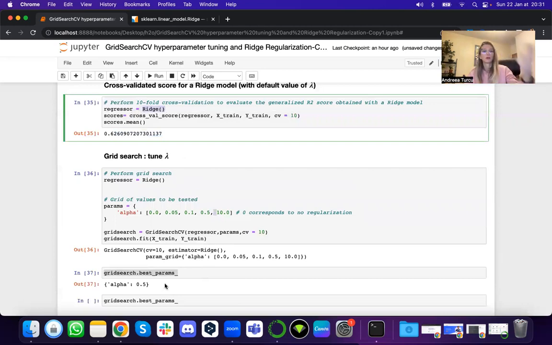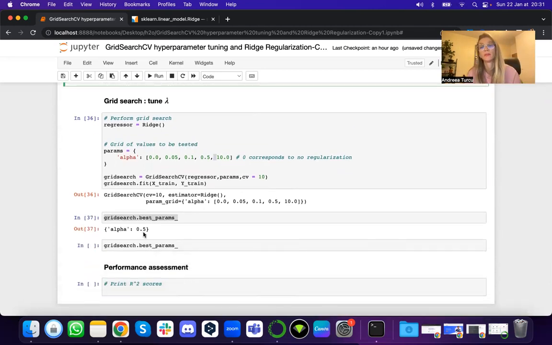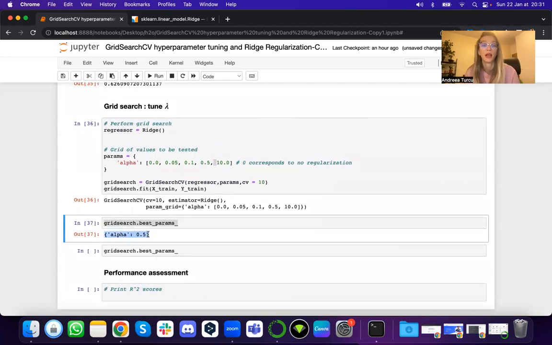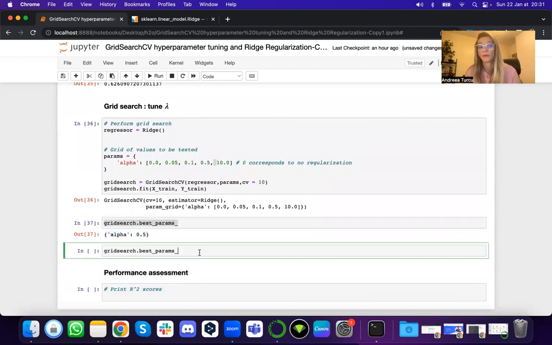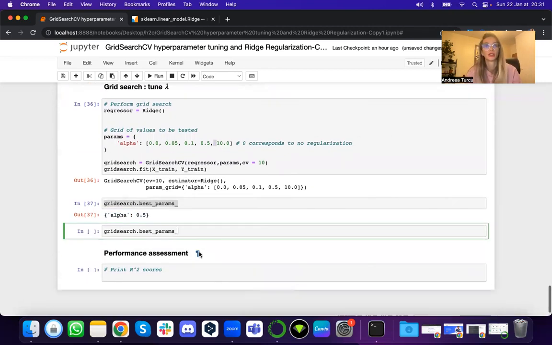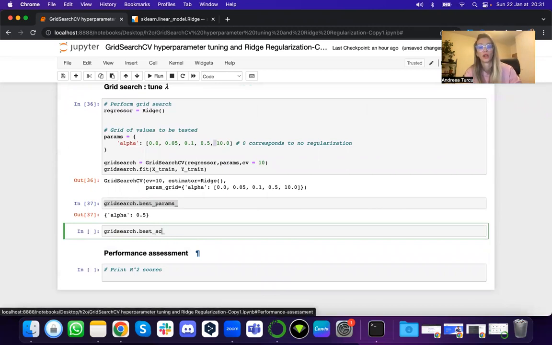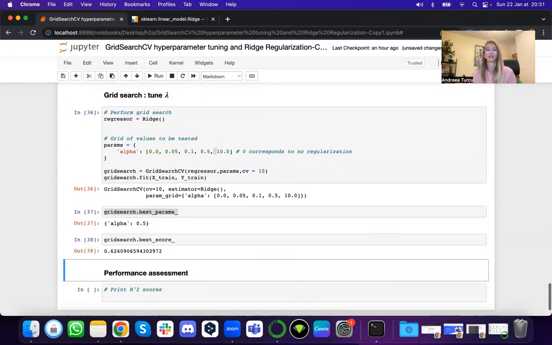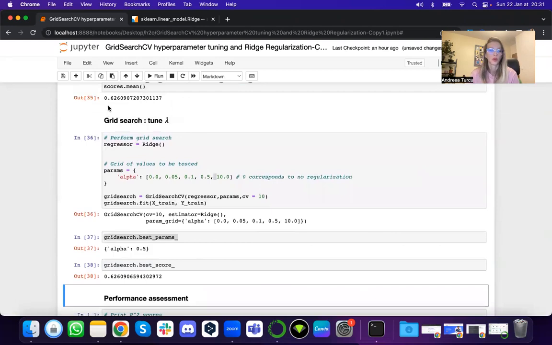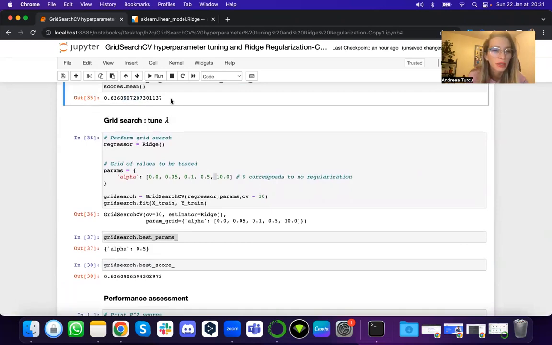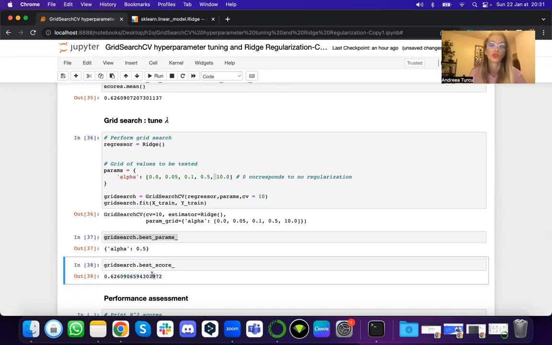And so my grid search says that a better attribute might be maybe 0.5. Let's actually see. So here I'm going to see the score. Did we succeed in beating the value or not? So actually it is not such a big difference, and apparently we didn't do such a good job.